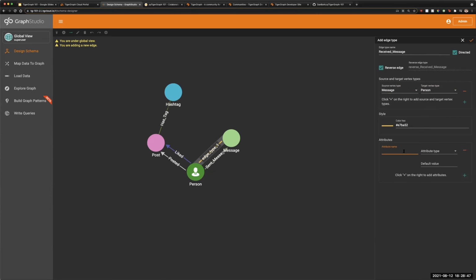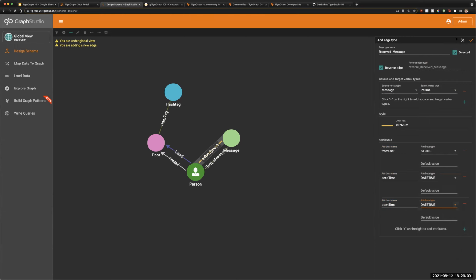And then as well, we'll just add our attributes here. So we have from user to be a string. And then we have sent time. And we have opened time. There we go.